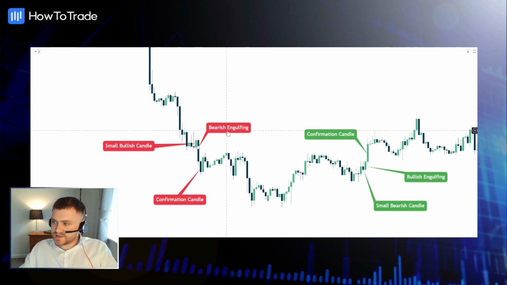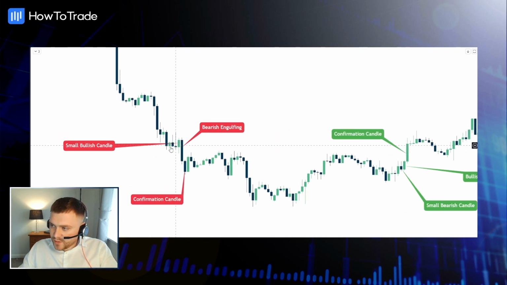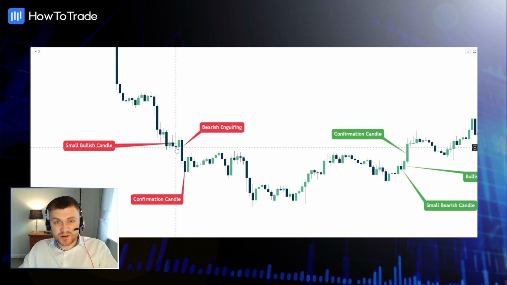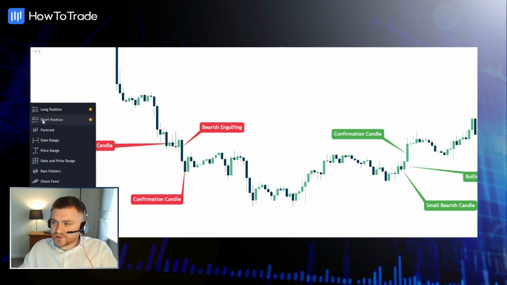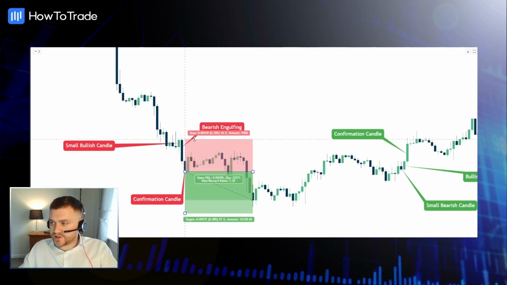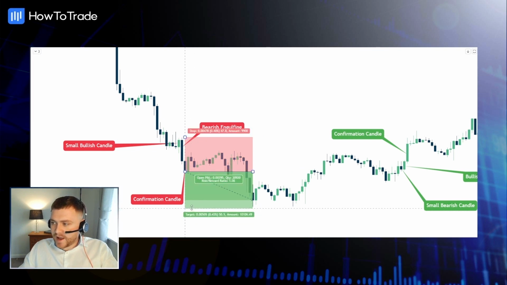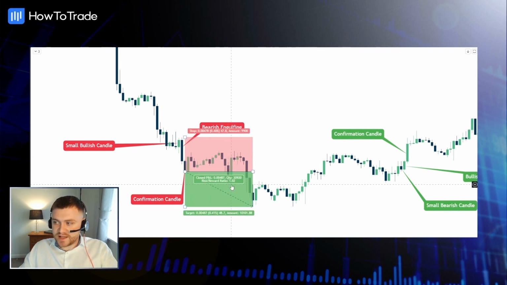If we're looking at this side here, we're looking at the bearish engulfing candle. You can see we have this small bullish candle here. We have the bearish engulfing that comes after that, which pretty much swallows up that whole candle. And then we get that confirmation candle. Traders would look to go short at that confirmation candle with a stop loss just above the bearish engulfing, and we can get those quick one-to-ones really nice and easy. We can see that there, one-to-one take profit hit.